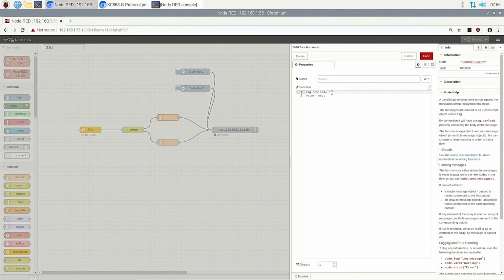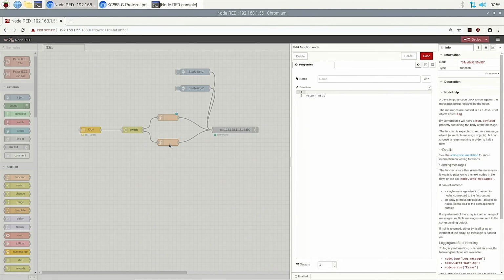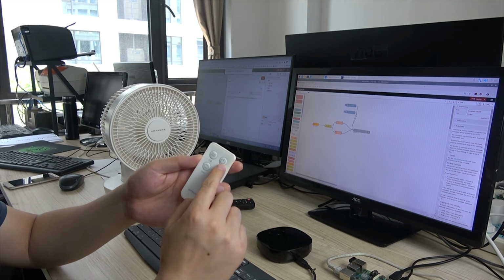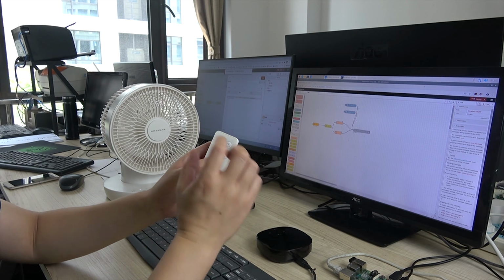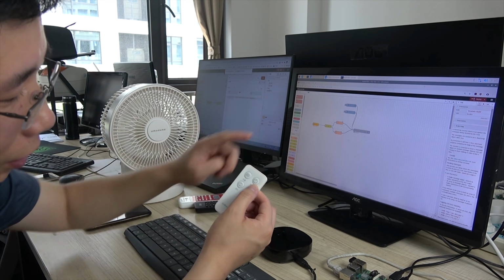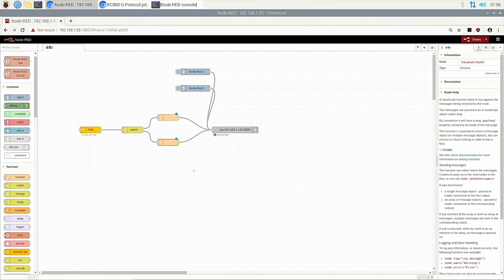and we press on this way, pressed this way down, and we copy this command, copy this string also to this way down, because our turn on and turn off is one button, so I copied this for the on and off switch. If your device has two buttons, one button for on and another for off, you copy two different keys to the different functions. Okay, now we can send the signal 1.